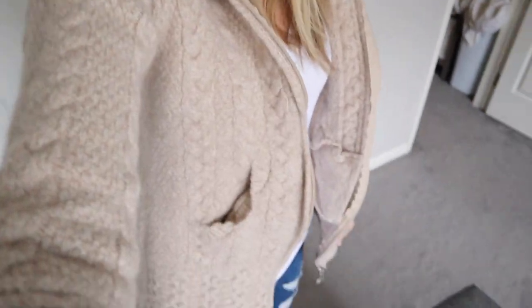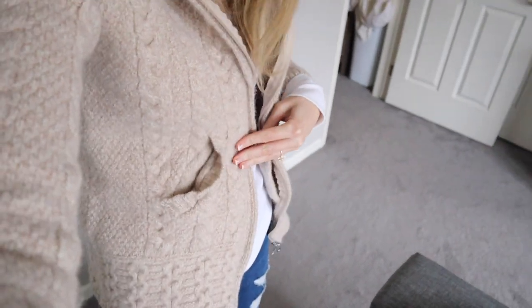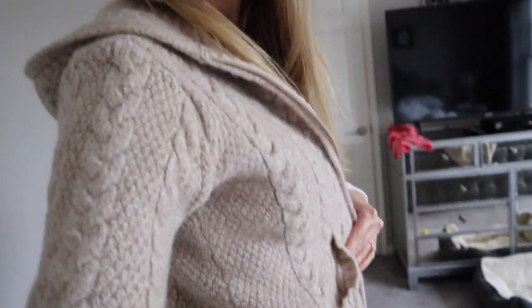All right, so here's the sweater. Here it is. See, it's not awful, but definitely shrunk. Look at how short the sleeves are. Anybody else have this problem? I guess maybe my arms are really long. I feel like they're not, but look at that. And then, yeah, it's definitely short.